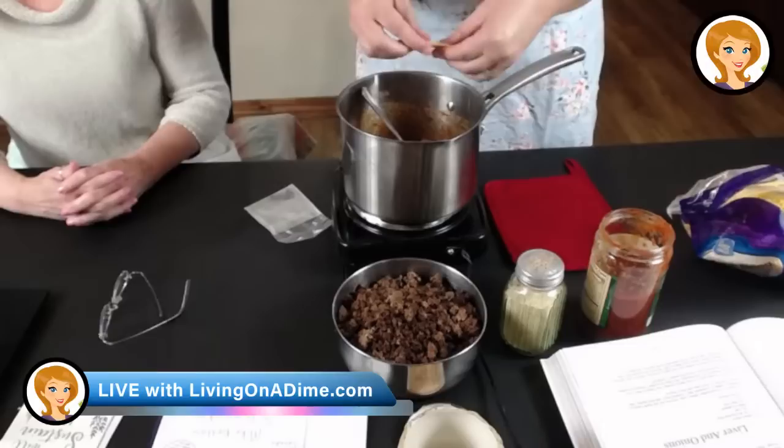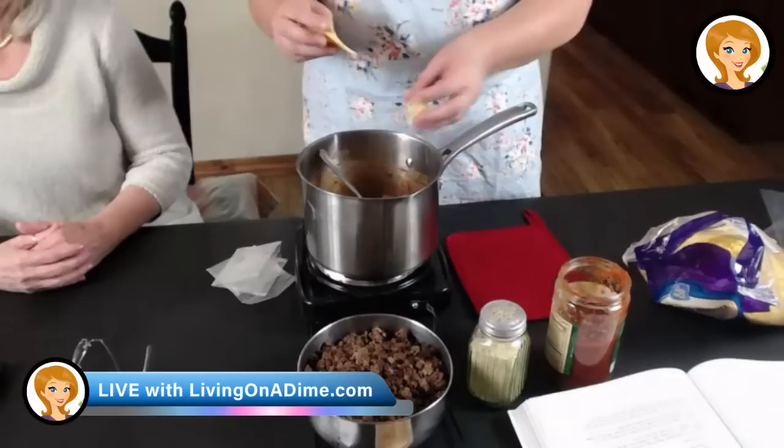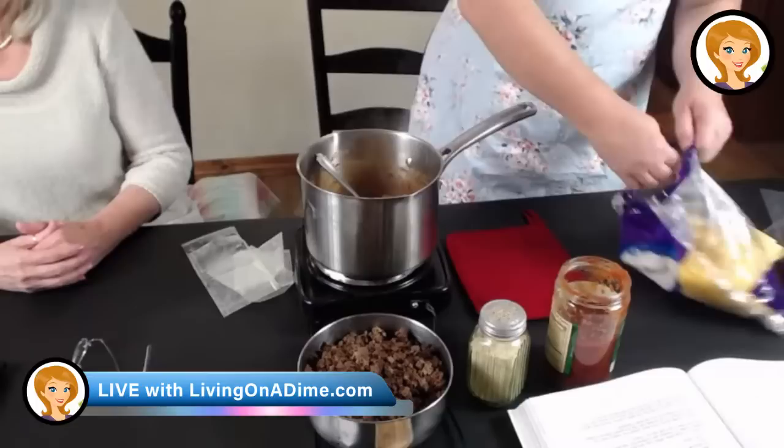Now, you can put this in a casserole dish and bake it. Now, I usually am in too much of a hurry to do that because everybody's hungry, and I usually make it this way in the summer when it's really hot, although today it's like 50 degrees here, which is really nice. And I am using American and a little bit of cheddar. I'm kind of combining both of them today just for a different taste.